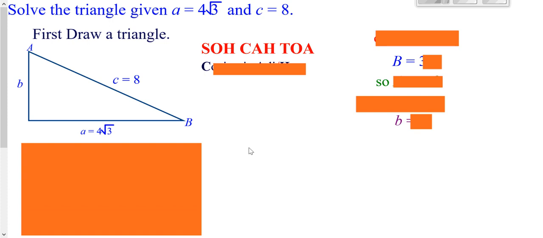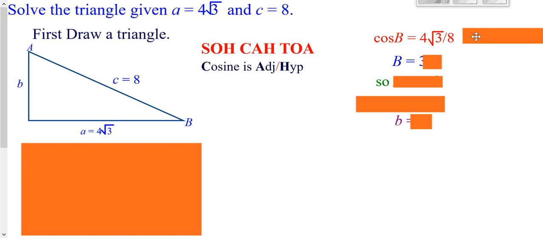So we know angle C is our right angle. We could go ahead and find B. If this is B, this is our adjacent, this is our hypotenuse, so that means we'd be dealing with cosine. And the cosine of our angle B is equal to our adjacent over our hypotenuse, which simplifies down to root 3 over 2. Now, when is cosine equal to root 3 over 2? That's one you're supposed to have memorized. So that's 30 degrees. By the way, if angle B is 30 degrees, and you know that that's a right angle, you know angle A is 60 degrees.